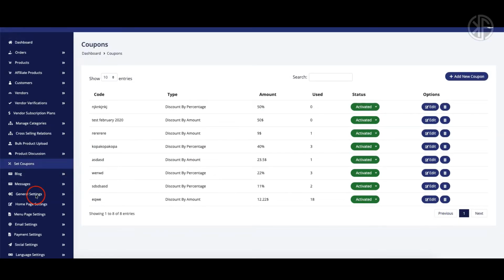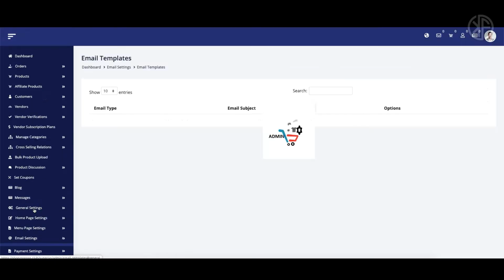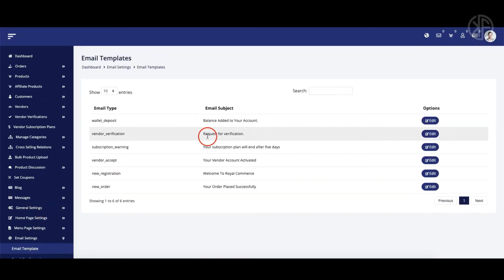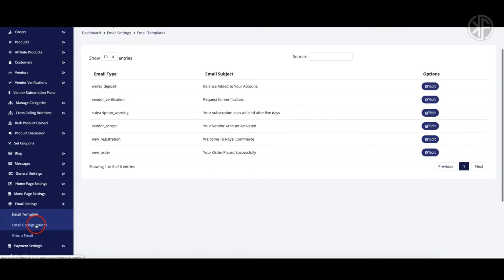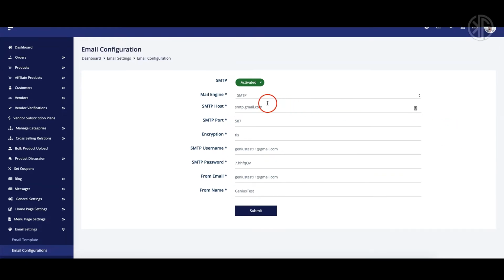Okay, now let's take a look at the email settings, and we see our email template. I guess you can create your own different email templates that you can use. Email configurations. Let's see if they support multiple email platforms here. So Mail Engine looks like it's SMTP and SendMail. So it doesn't look like it supports any other type of email platform. I guess you're using this to send out the emails. You're not using like an email autoresponder. So that's something else to consider. You either have SendMail or you have SMTP.